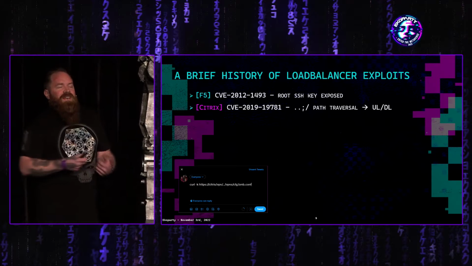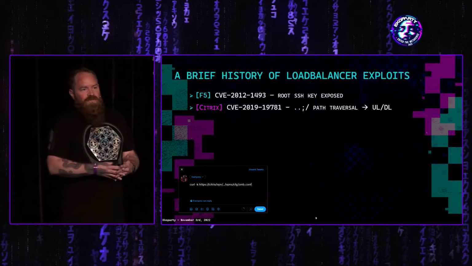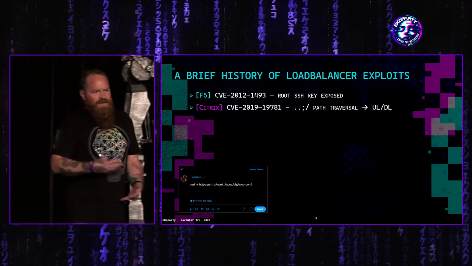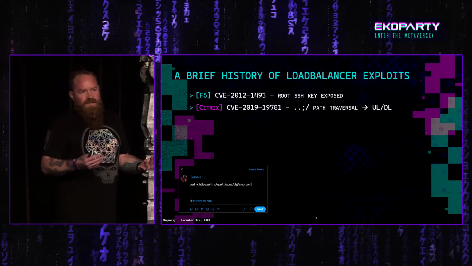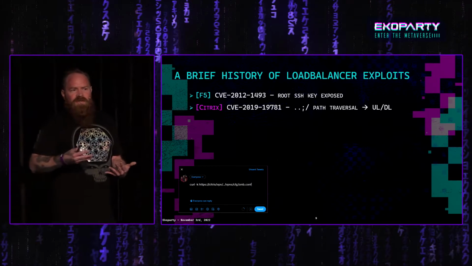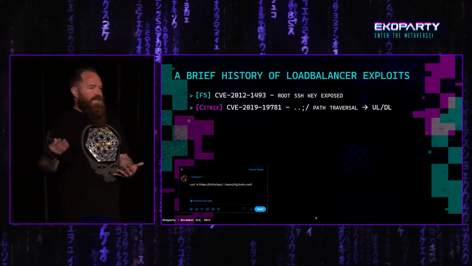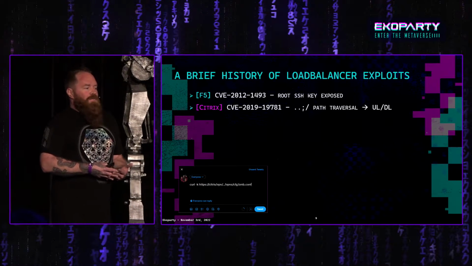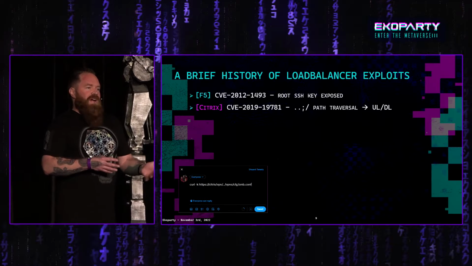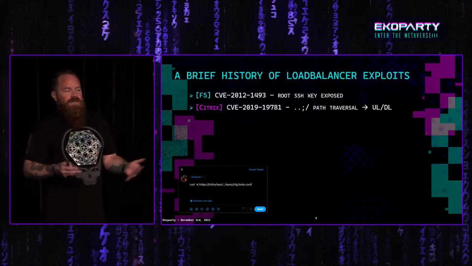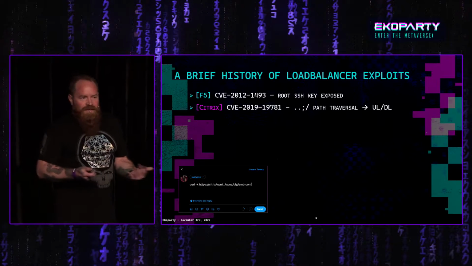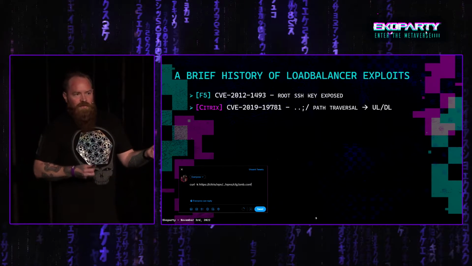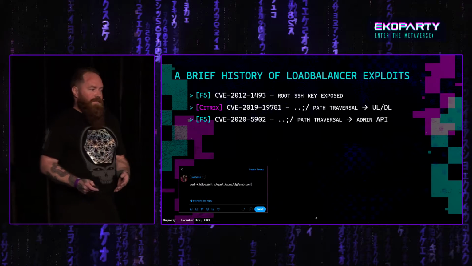The technique that was used was a path traversal, which is kind of common knowledge now. It wasn't in 2019, but it should have been, because in 2018, Orange Tsai, who if you don't know who he is, I suggest you go look up ProxyShell and all the Exchange vulnerabilities. He's the guy that found those. He did a Black Hat talk talking about path traversals and how you could do all these evil things. So 18 months or so later, this comes out, nobody paid attention. The POC for the Citrix vulnerability was quite literally in his slides.